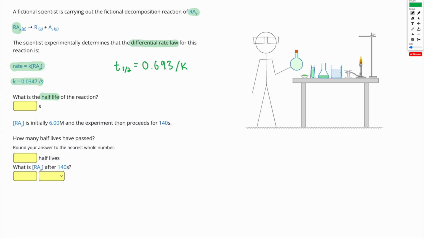And what the half-life means is the time taken for the concentration to halve in a reaction. So if you imagine, I'll do a little graph showing a first order reaction. This is what our concentration over time would look like. And we start with a certain concentration, and at some point the concentration has fallen to half of that amount. So the time taken to fall to half that amount, that would be our half-life. And it's going to be the same again. If we fall to half again, you can see it takes the same length of time. If we fall to half of that amount, it takes the same length of time, and so on and so on. So that's the idea of half-life.